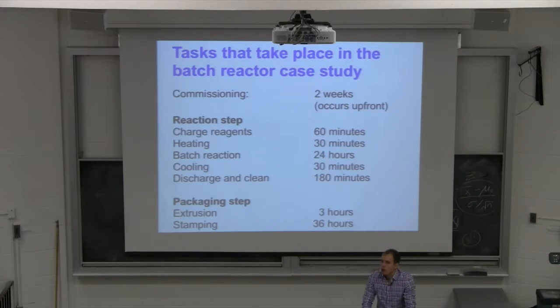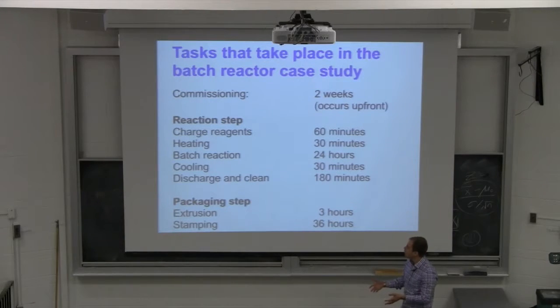So in the example that I've constructed, my narrative was that an operator comes in on day one of the facility, and he inspects all the equipment and cleans it all up nice and does a couple of test runs, and then we're ready to go into production. That initial stage won't necessarily, because we don't do it so often, factor into what our production rate will be for the year. But moving forward from that, they get into the production batch.